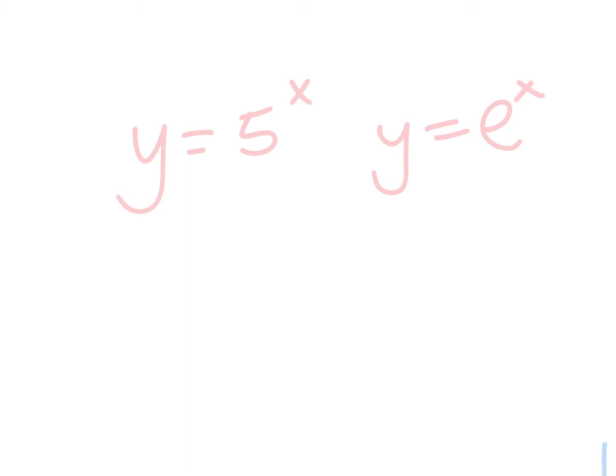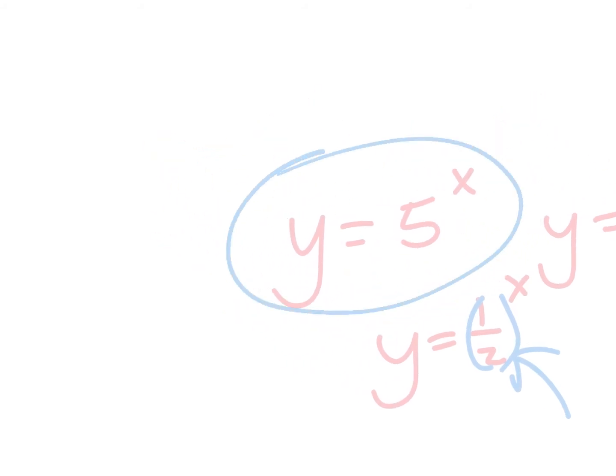All right, and how about if I asked you to graph this? Y equals 1/2 to the x. Is that exponential? Yes. Is it exponential growth? No. That one would be exponential decay. Why? Because it's got a small number. You're taking half times half times half times half. It's going to get smaller, smaller, smaller, smaller.